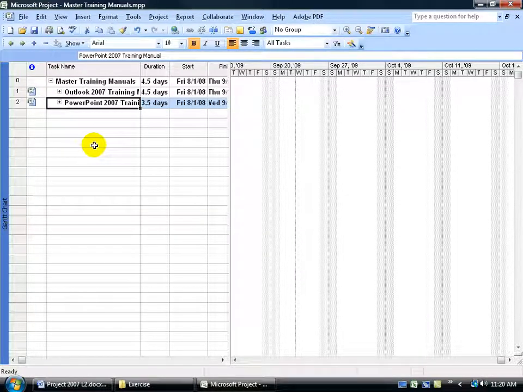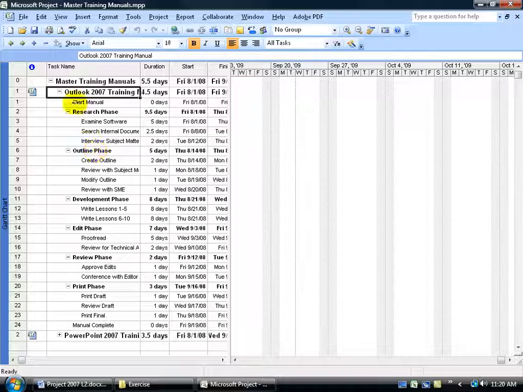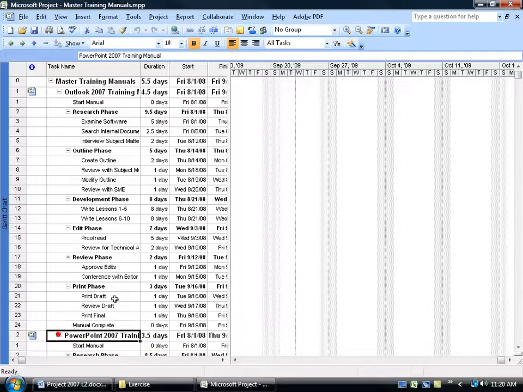Now there's a little bit more to this that I want to share with you. After you insert your projects here, you can click on the plus sign to expand them, and you can see that everything's listed down below for our Outlook 2007 Training Manual project, just as we saw in its original file, which is still there. And then there's PowerPoint, expand that and scroll down. So you could say it's a project within a project, but again we're referring to this as our master. Now another thing that you should know is that any changes that you make within your master to any one of these tasks for any one of these projects that you've inserted, it'll update the original file because they're linked.